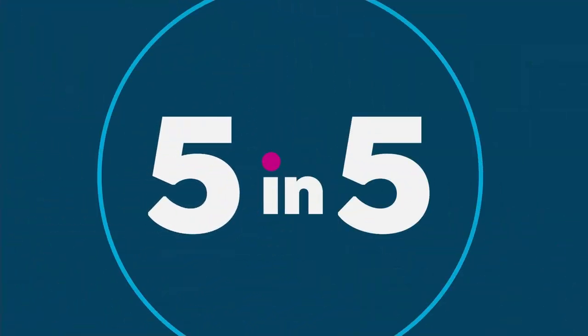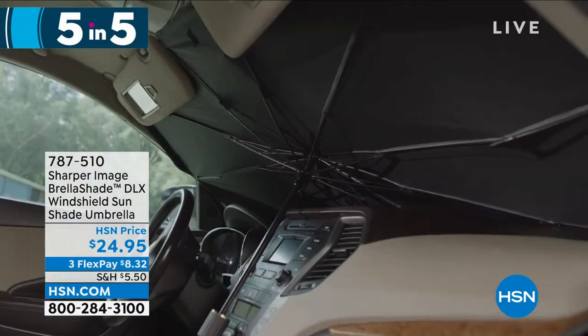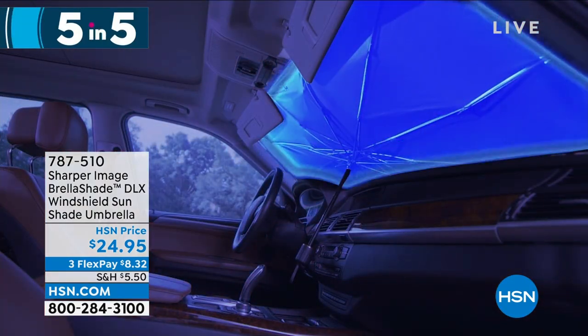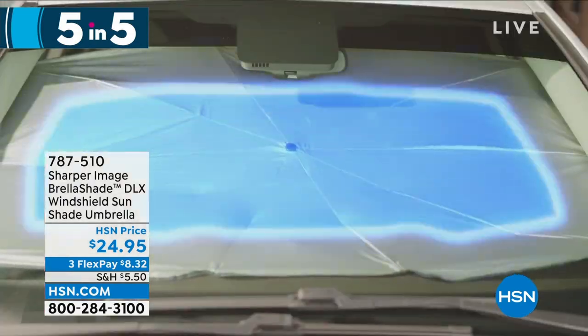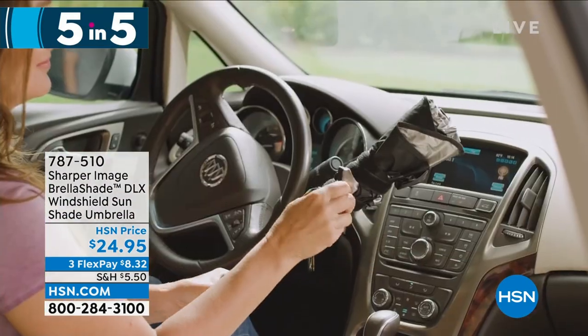All right, what's next? Ooh, my Brella Shade. So let me show you something super cool, all right? Here we go. If you are sick and tired of getting in your car and it's like 1,000 degrees, you need to get the Brella Shade. It's a reflective umbrella that pops open inside your car, rests on your steering wheel, and keeps your car up to 35% cooler. It also saves the interior of your car, all right?